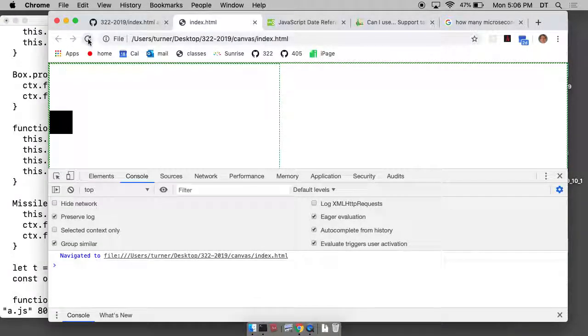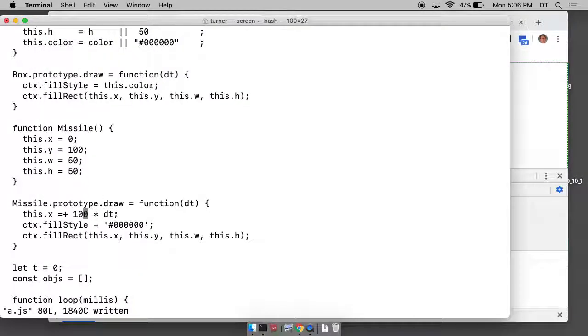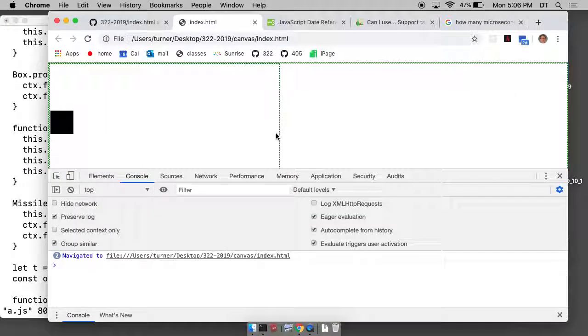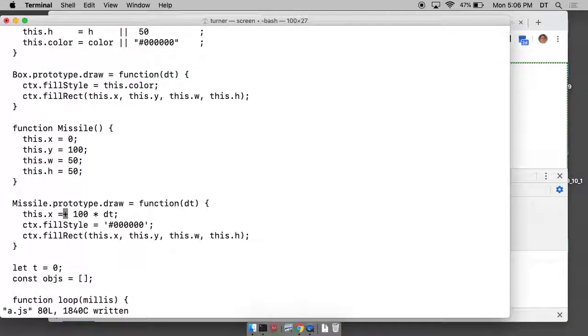Oh, see that thing? It's not moving. So this draw, why doesn't that work?